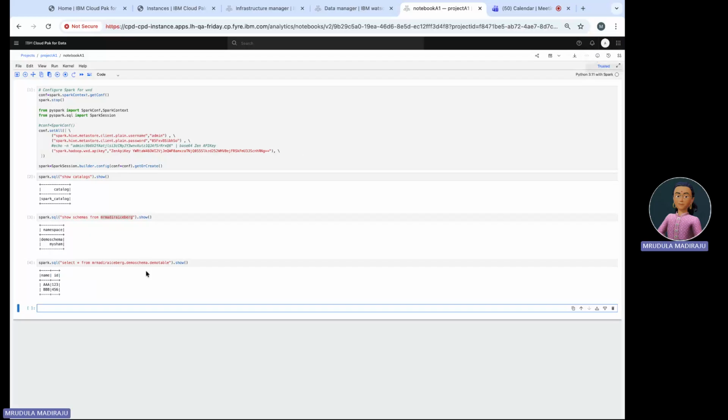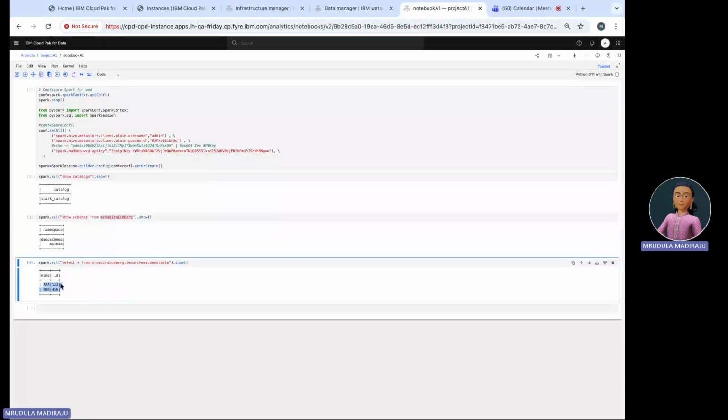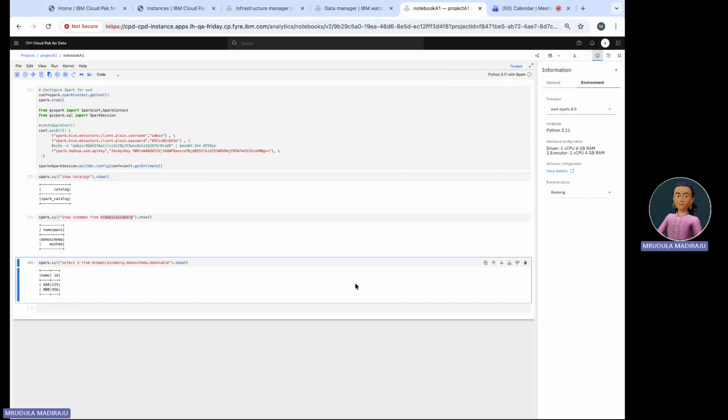And yes, the query got executed. So you got back the 2 rows that you are seeing in the data sample, 1, 2, 3, 4, 5, 6. You see that over here. And just to verify against what Spark it actually executed, you see that it has picked up the Spark 4.0. So this is one sample. In this similar manner, you can execute other notebooks as well. You can pick up the sample for the Iceberg REST catalog API in a similar way.